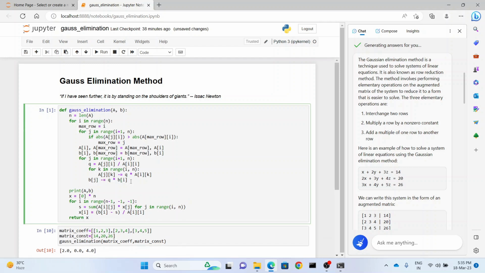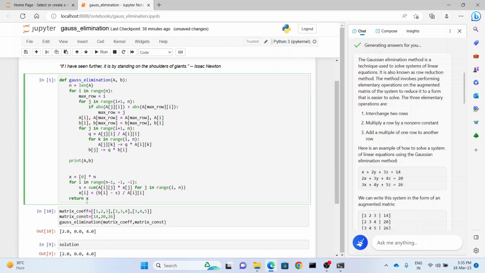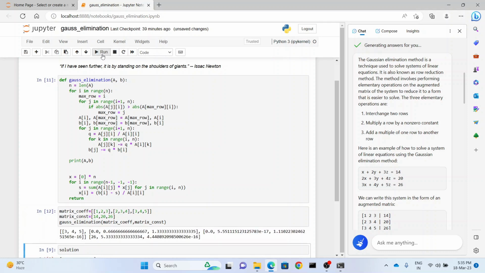So printing the intermediate results. This is the return here. So for now, let's remove it and let's run it. And now let's run this.